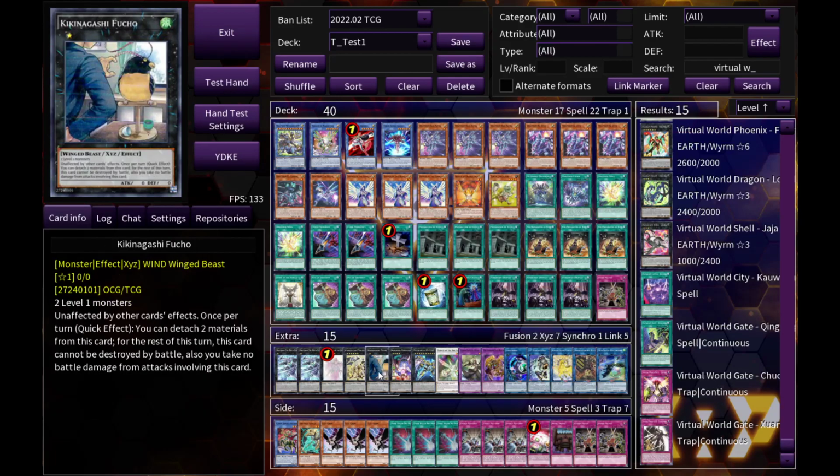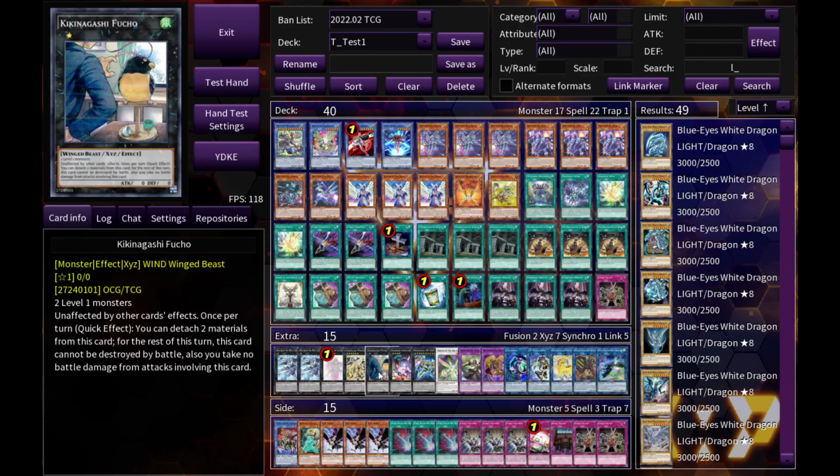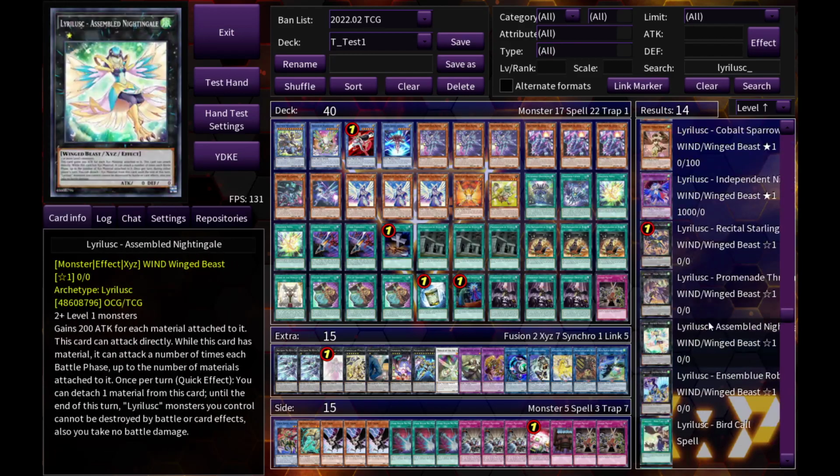Then Fucho. I replaced it with Assemble Nightingale. Assemble Nightingale is good. It has been the better one since the Drytron deck is being played as your enabler for Zeus. However, not really in this current format. Nightingale cannot be destroyed after you resolve the effect. However, it still gets affected by other cards. Therefore, you are not able to summon your Zeus with Assemble because of Fogblade existing.